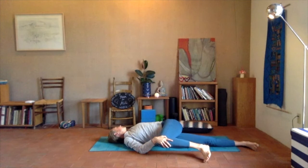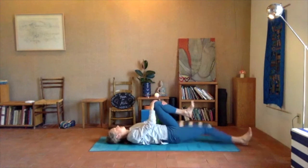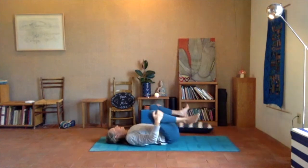Look at your left hand and see if you can reach it a little further away from you. And then see if you can draw that right knee a bit further away. So just going a little deeper into the twist. Keep the right foot active against the ground. Take an inhale. And exhale, slowly come back to center. Put both knees in again.